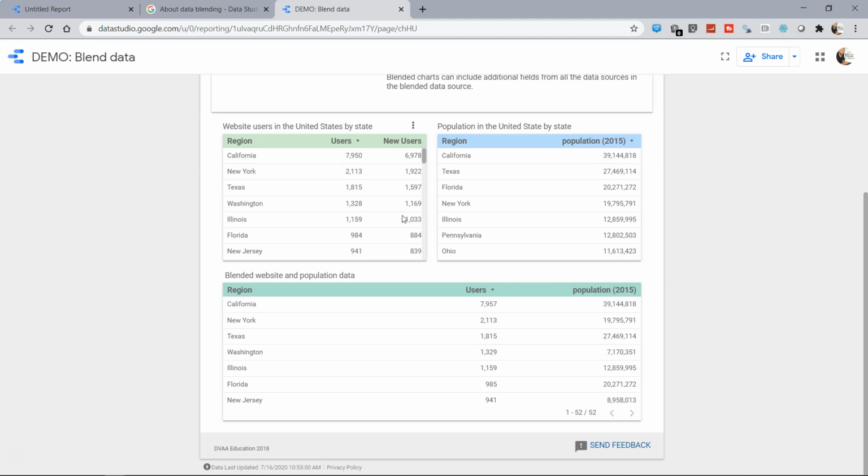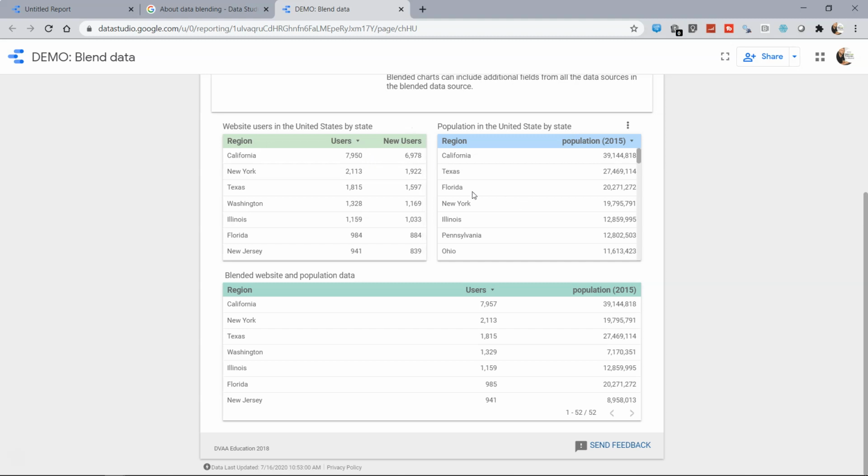Let's say you are a growing website, so a lot of new users are coming, and you want to compare it with the population information. In California you have a total of 39 million people, but the number of users that you have is 7950, and out of that you got 6978 as total users.